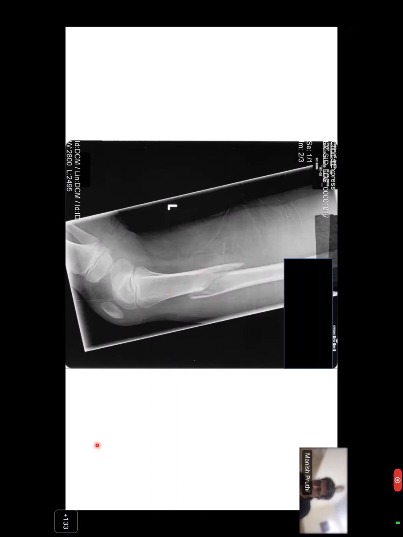Okay. Yes, sir. Have we decided what this is, benign or malignant? It is in a gray area, sir. It has a wide zone of transition, no periosteal reaction, so it becomes a gray area. We are not able to call it benign or malignant. So we'll call it a locally aggressive neoplasm, and further imaging with MRI will help us differentiate it.